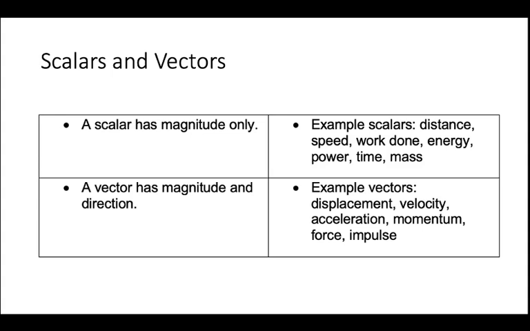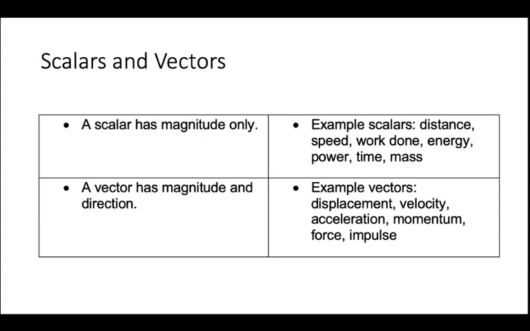Okay, just to clarify what a vector is, we have to understand the difference between vectors and scalars. A scalar is a quantity, things that you measure, that just have a size, so they have a magnitude, in other words, a number. So speed, every type of energy, power, even time, although some people talk about time going forwards or maybe backwards, it's not a physical direction. So they just have a number, they just have a size. That is, in fairness, most quantities.